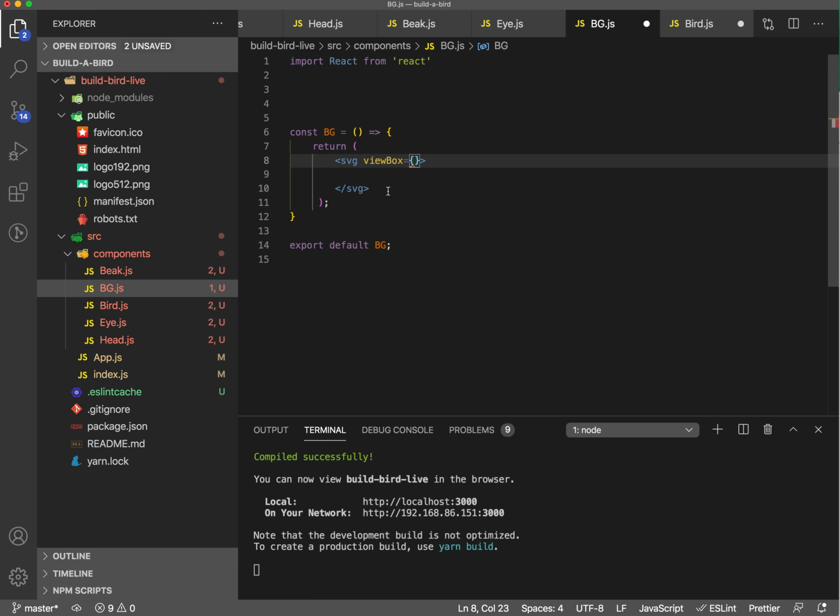And so what I'm going to do is just specify this viewBox parameter, right? And so this viewBox parameter, I can use just a normal string for it.